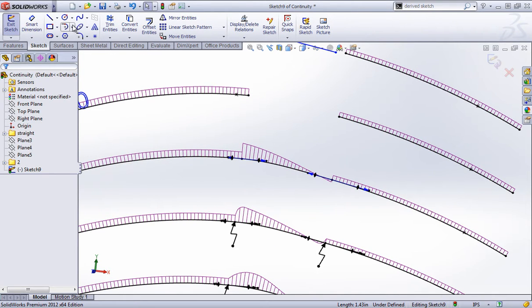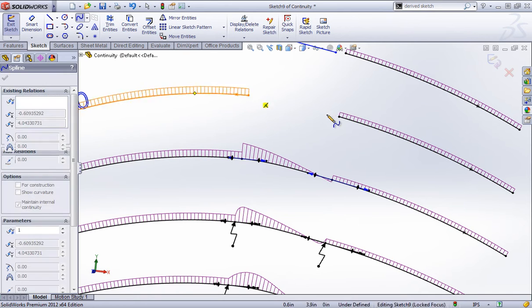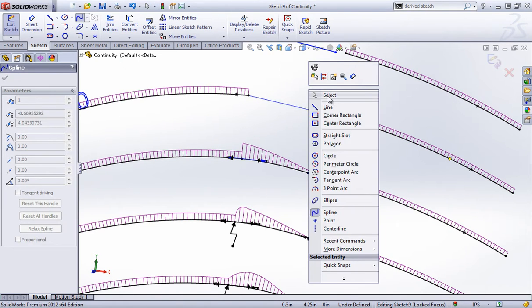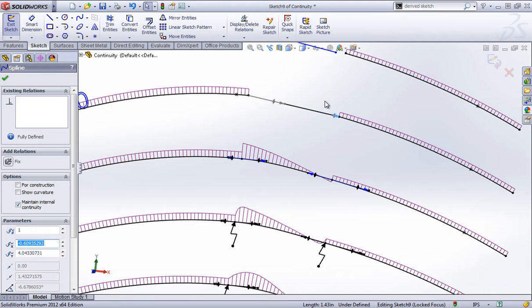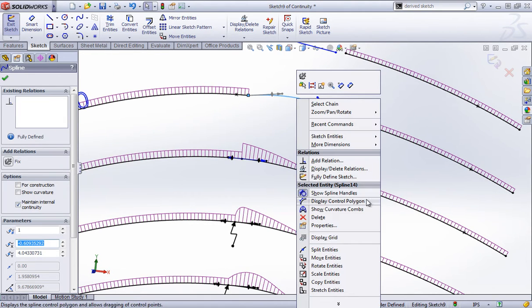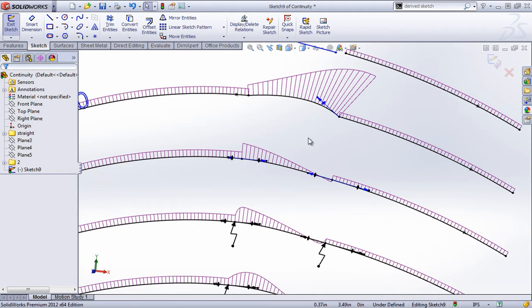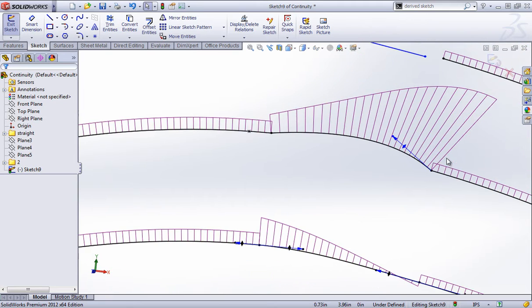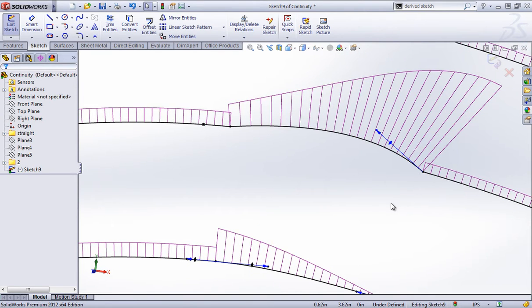So if I change this, for example, to a spline, and show the curvature combs, you can see that there's no matching in the curvature.